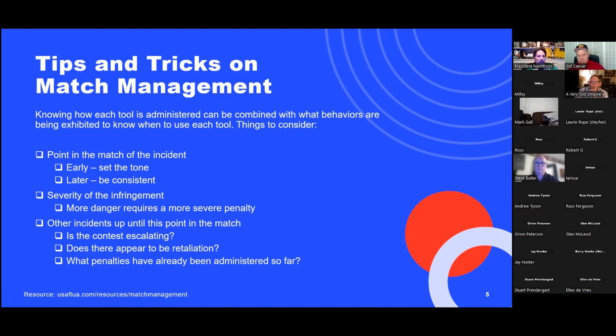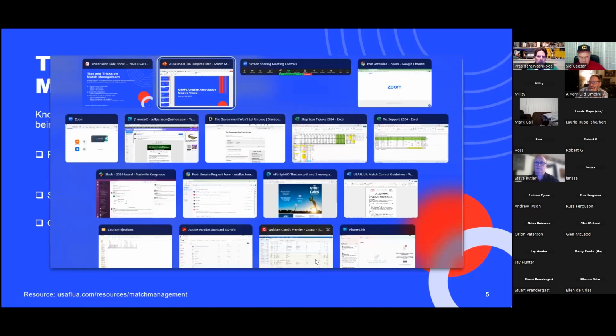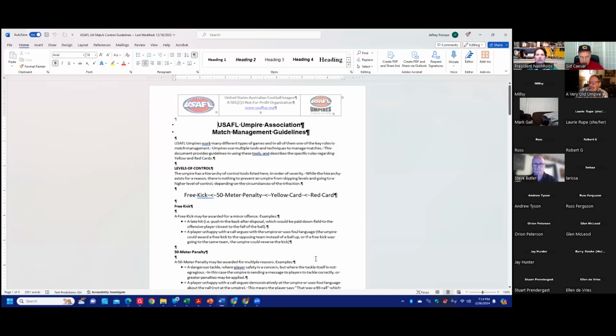All right, so with that, I'm going to flip over to another tool here. It is in Word at the moment. It is a draft document that we have assembled at the board level in order to really capture a lot of the experiences that many of us have had for, in some cases, I'm thinking in particular of a very old umpire who's been doing this for a few decades now.